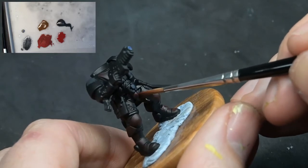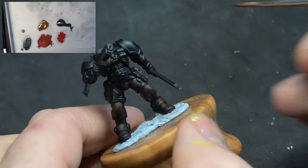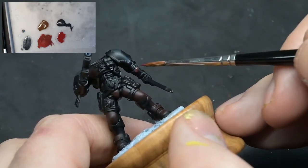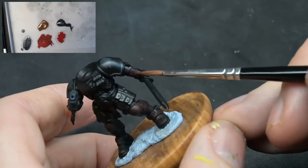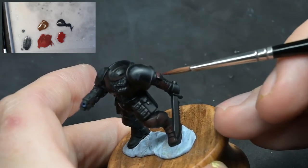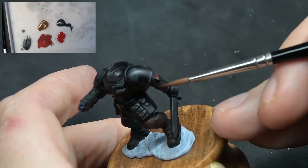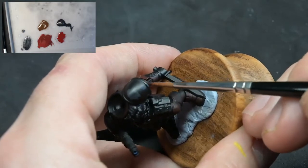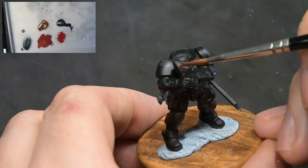Now the final highlight, when we start refining it, is not going to go any higher than Mephiston red. Because it's a flesh terror, I want this to be particularly a dark colour scheme. And the red that we've used here is almost like a cold red. It's not particularly bright. Mephiston red and Evil Sun Scarlet, that's when you start getting into the warm, bright red, true reds almost. So this is a little bit more brown, I would imagine. You could call it brown.